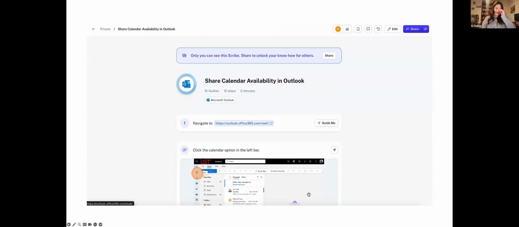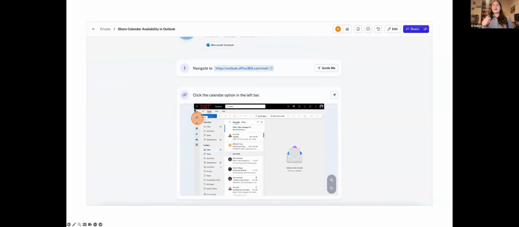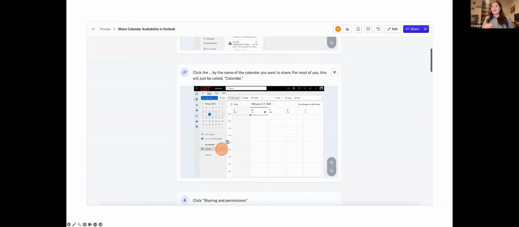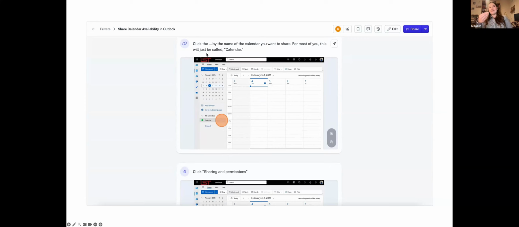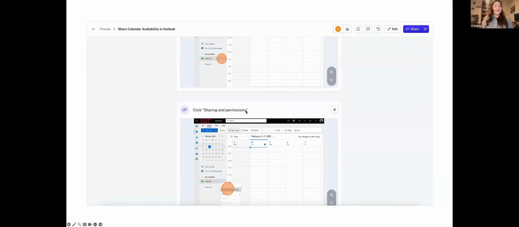This one is fantastic. This was a way that I was teaching people to share their calendar availability in Outlook. And after I went through my process, it created this document for me, which was fantastic. It gives me links that I clicked on. It shows me where I clicked things and gives me word instructions as well as that image that shows me a little button of where the actual click is.